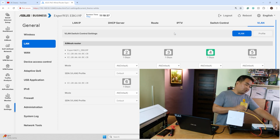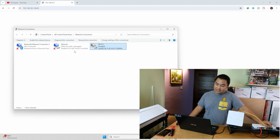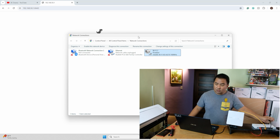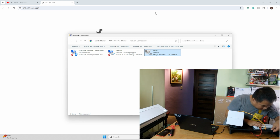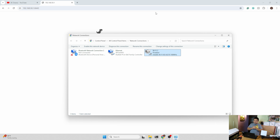So now let us try to remove our LAN cable connection. Just make sure that our connection is disabled or removed. Yes, currently we don't have any network connection and the management page is already not accessible right now. So what we're going to do is plug this LAN cable to the one that we have assigned, which is port 8. The second to the last one, it should have the guest portal. Okay, identifying, connected, and there we go. We are already connected on that one.